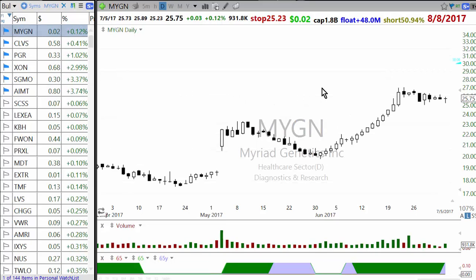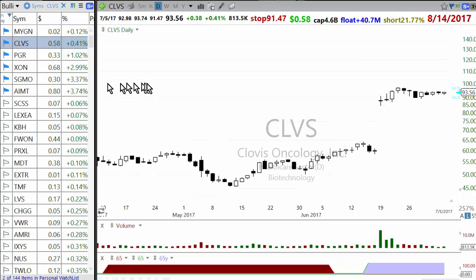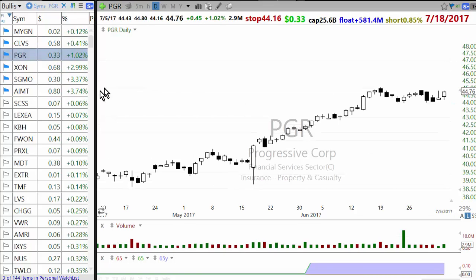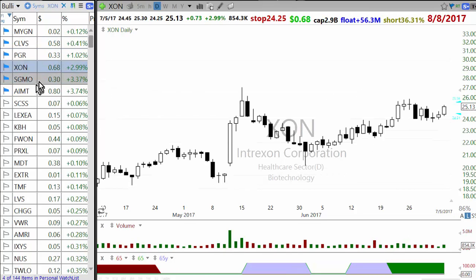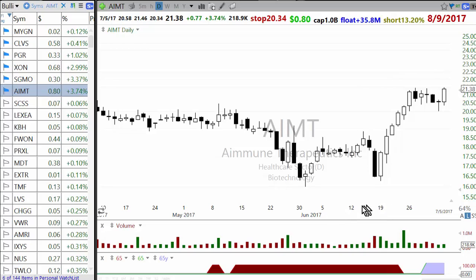These are more in terms of entering in anticipation with a close stop. If it works, you can really get a very good risk reward kind of a trade, while these are actual breakouts, PGRs on SGMO and AIMT. So that is how you can use the low threshold breakout to increase your possible number of candidates.